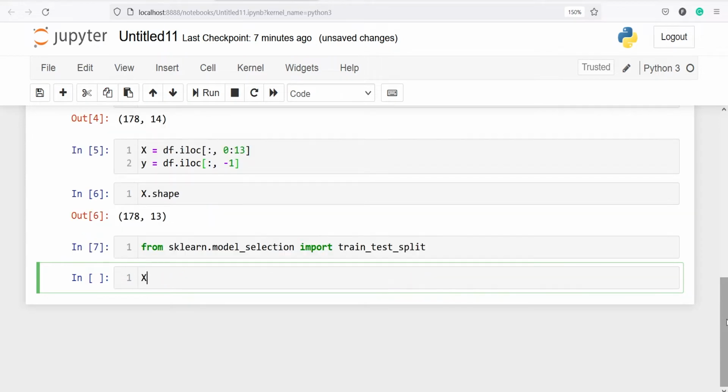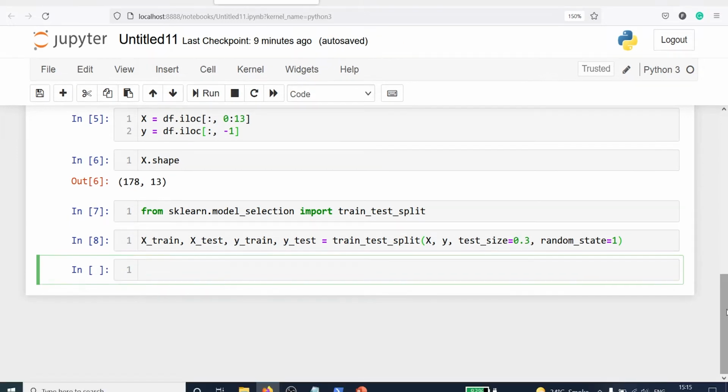Now I'm going to make the variables x_train, x_test, y_train, y_test, and then I will call this function train_test_split, and inside this I will pass x and y, and I will pass the parameter test_size, which is 0.3. That is, I want 30% as testing data, and random_state equal to 1. If you want your result to be the same as mine, then you also have to put random_state equal to 1.